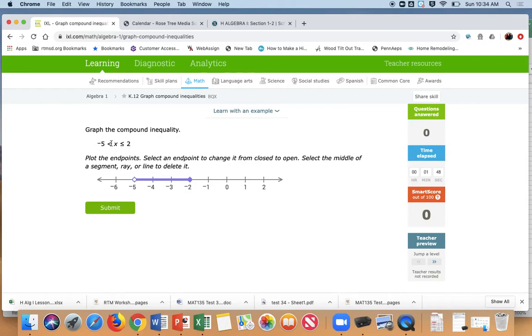So right here it's -5, open circle, shading in between 2. So I have to move that to 2. Watch, that's how you do that. Notice it'll give me a way to delete it all in the middle. Don't click the dotted, it just deletes everything you've got. So let me put that back. I feel it's important to go over that stuff at the beginning because undoubtedly somebody will make that mistake and get frustrated.